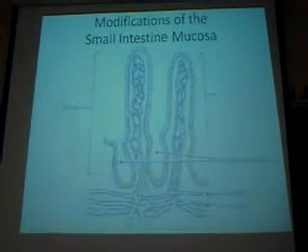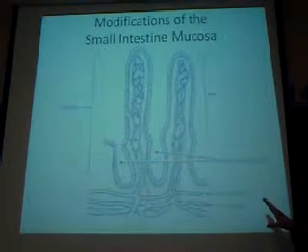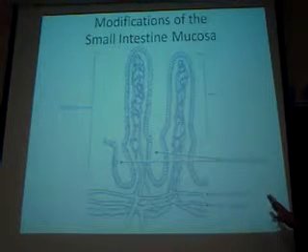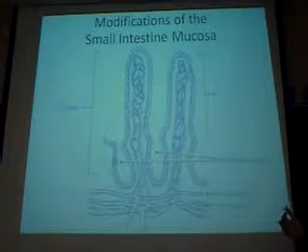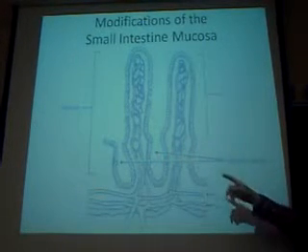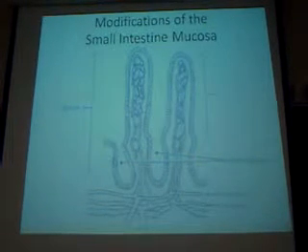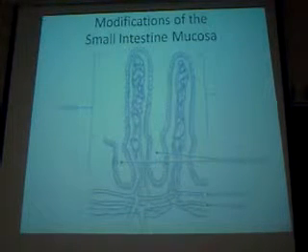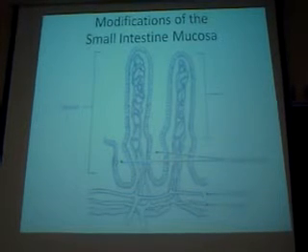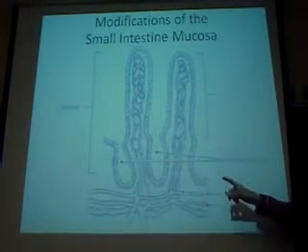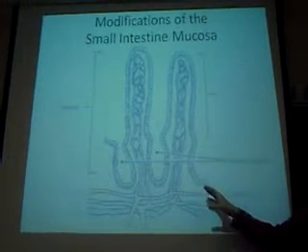The whole point here is to help increase surface area. If you have 20 feet of small, roughly 5 feet of large intestine, then what we've got is 25 feet of tubing. But that's not enough. We actually need more convolutions to increase the internal surface area. So imagine if you were to take this and then stretch it out flat. Imagine how much more mileage you get just by having these internal convolutions known as villi. So we greatly increase surface area with these finger-like extensions known as villi. That way we can maximize the amount of absorption and digestion that occurs here.